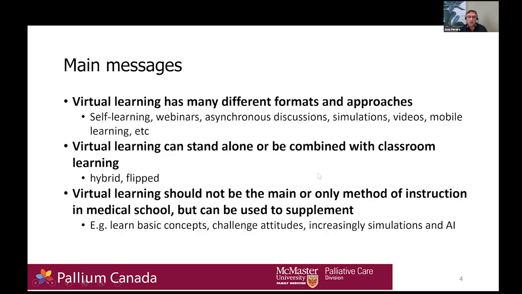Virtual learning can stand alone, or it can also be combined with classroom learning. So you've got the approaches, the hybrid or the flipped, and some people use these two interchangeably. I tend to use the term hybrid for a course where there is both online and classroom, so real presence, and where the two, although maybe in the same course, are not necessarily connected. For example, you can do in the classroom modules on symptom management and communication. On the online, you can do some modules on delirium and decision making, for example.